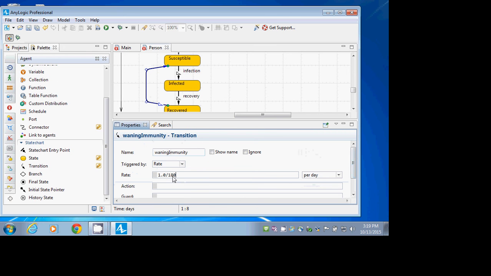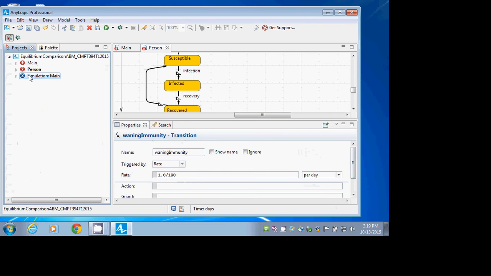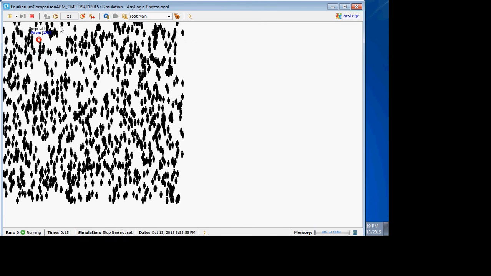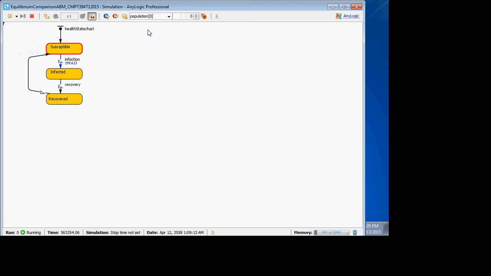Okay? Good. Okay, ladies and gentlemen, what if I were to run this model? What would I expect to see? Nobody getting infected. Everyone just remains susceptible. Okay, why would that be? You think? Well, we don't see this. Let's go down and look at each person in the population. Oh, look at that.